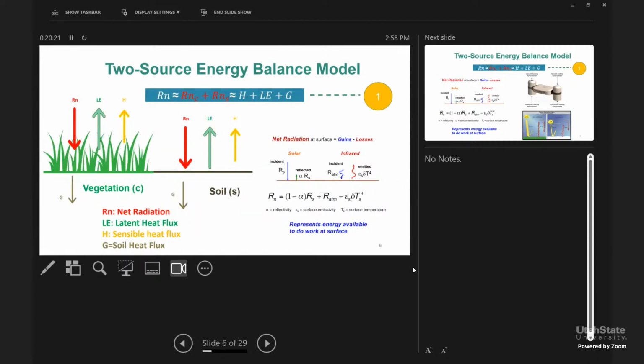Okay, so now we know that the total radiation is becoming two different types of energy, but these two types of energy are not split the way nature is, not 100% and 0%. Most of the sensible heat flux from the surface will come from the crop. Not all is from the soil, and not all the latent heat flux comes from the crop. A small portion may come from the soil as well.